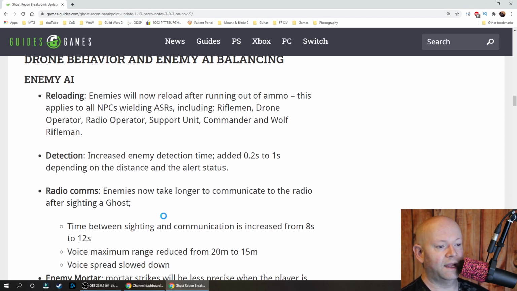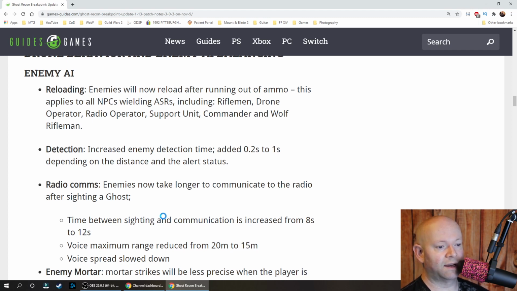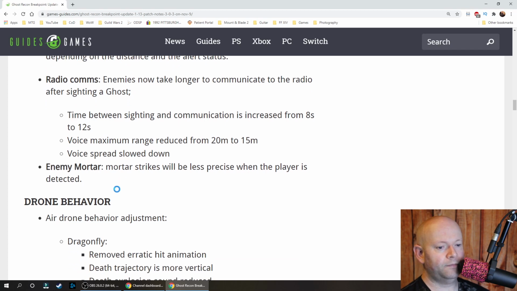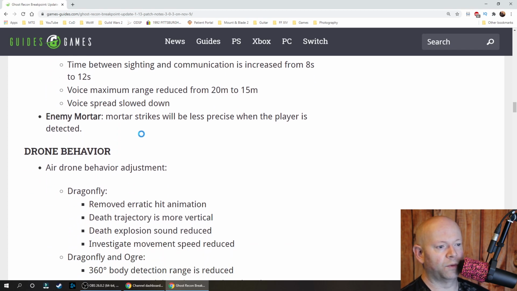Detection. Increased enemy detection time. Added 0.2 seconds to 1 second depending on the distance and alert status. Radio comms. Enemies now take longer to communicate to the radio after sighting a ghost. The time between sighting and communication is increased from 8 seconds to 12. Voice maximum range reduced from 20 meters to 15. Voice spread slowed down. Enemy mortar strikes will be less precise when the player is detected.